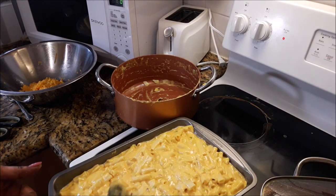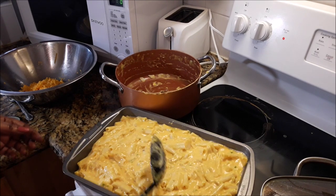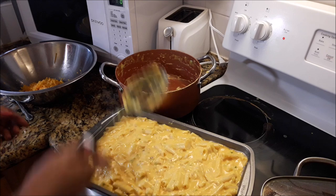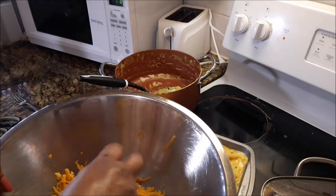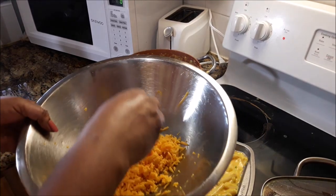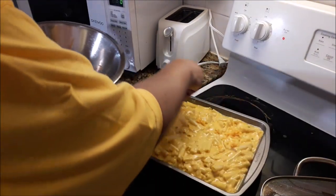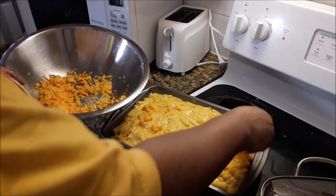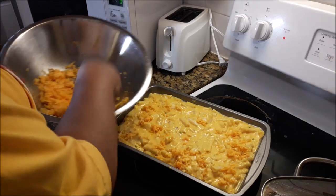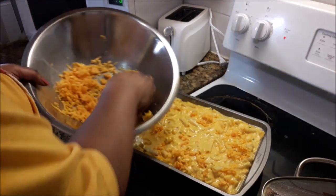Now I'll just add the rest of the cheese at the top. Then some paprika. Okay. This is what I am talking about. And of course, today is also my Mother's Day meal, so we're just having the works today.